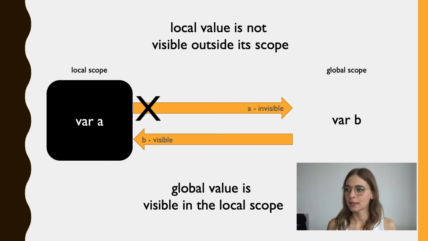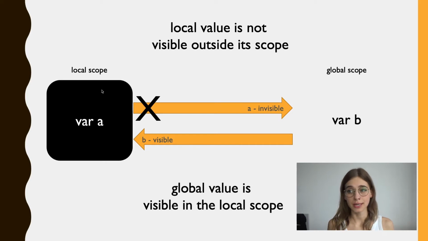Last time we talked about scope, and so we now know there is a global scope, and if we declare a variable in a global scope, that variable can be seen anywhere in our program, whereas if we create a variable in the local scope, that variable will be invisible anywhere but its local environment. And also we now know that the local scope can be different. So there is a function scope or a block scope.